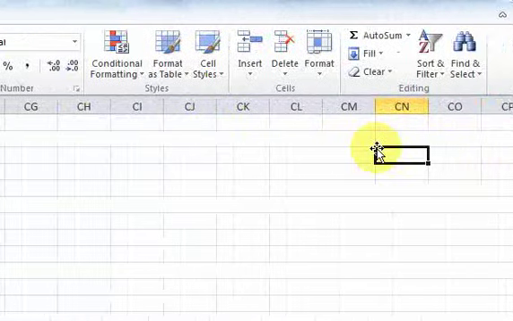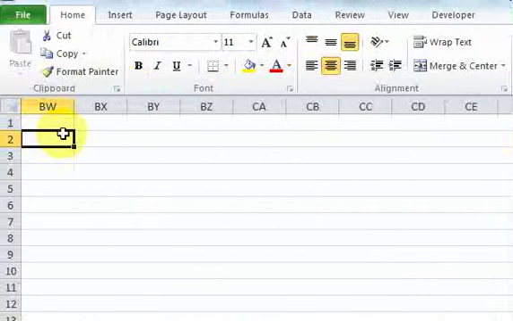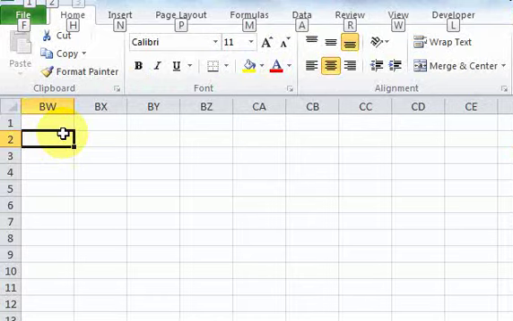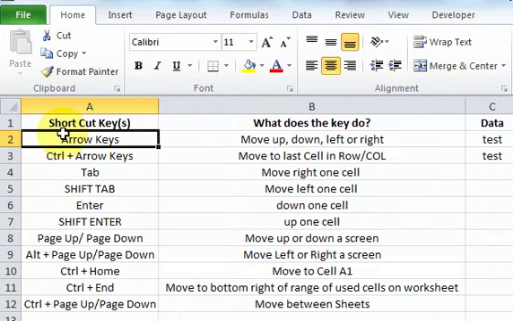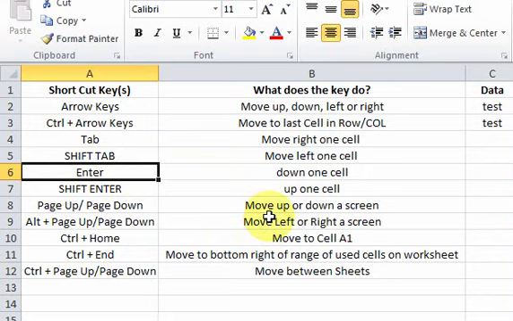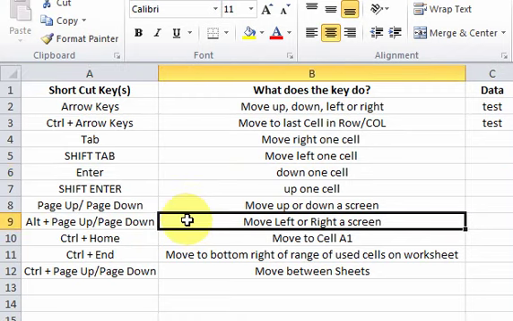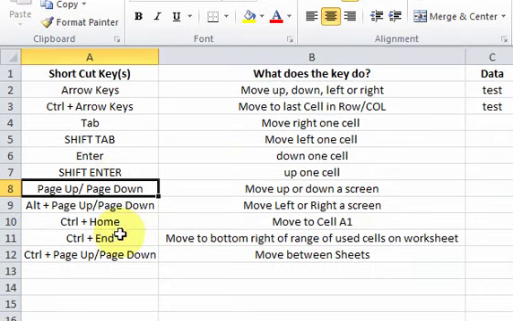And to move left, to move backwards, I'll just press Alt page up, and I'm moving by however many columns my screen can hold. So that's what Alt page up, page down do. It moves your screen over to the left or to the right. And practice this stuff because it's useful when you have a ton of data in Excel and your worksheet is full of stuff like tables and data and charts and whatever. You're going to want to be able to move around the worksheet. So these keyboard shortcuts are good.